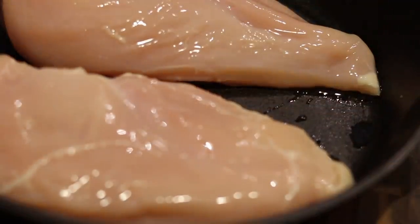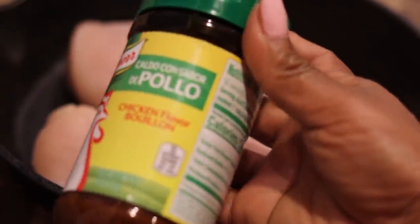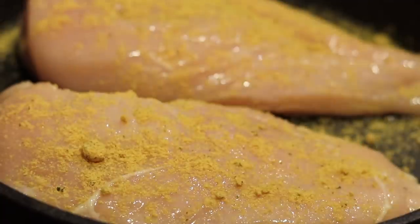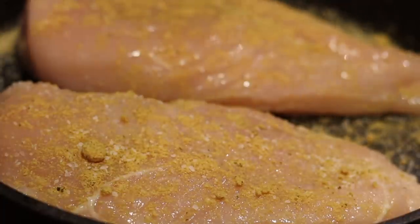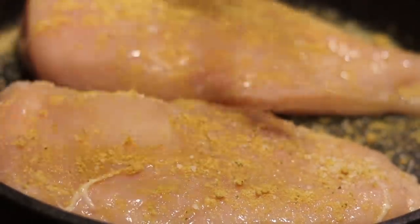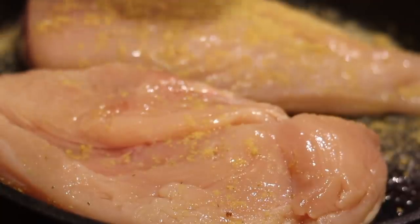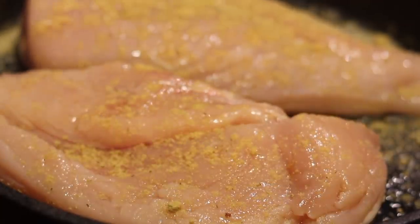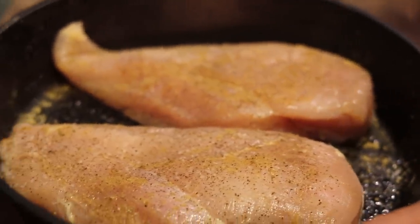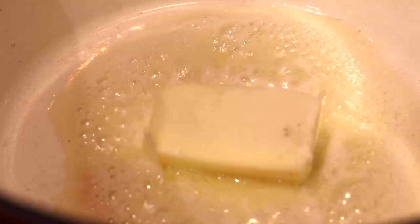We're going to take our chicken breasts that we washed and cleaned. Put them in Pam and then I'm going to season it with my favorite chicken seasoning — the Knorr Chicken Bouillon. I love this stuff. I'm putting some garlic powder on there, a little bit of bouillon powder, and some black pepper. We're not going to over-season it because we've got a sauce going in the creases and crevices of this lasagna. Season both sides because we eat both sides. We're going to place this in a 350-degree oven for about 15 to 20 minutes. Make sure you check on it — you don't want it to be too dry.